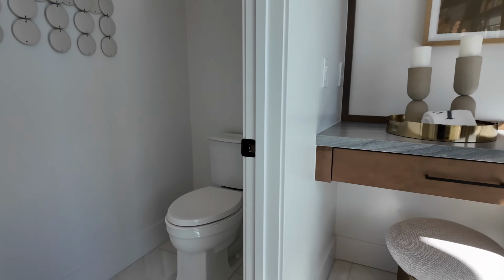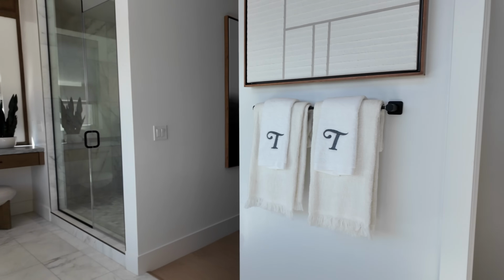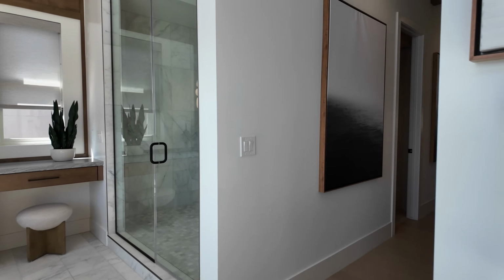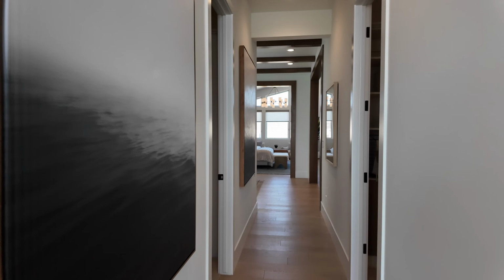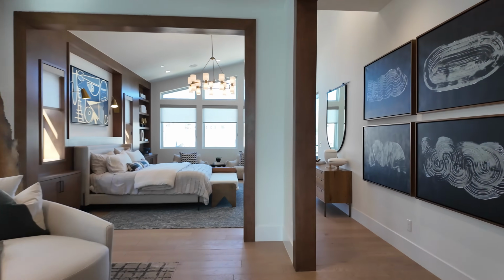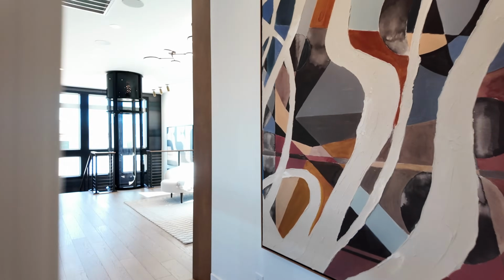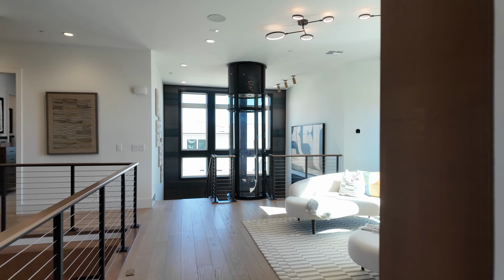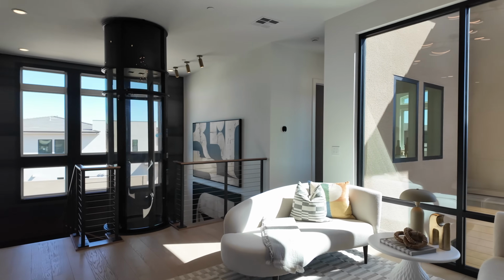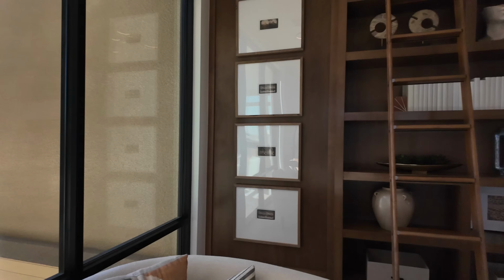Also, one thing I would like to see is my next home that I build, I definitely want 2 water closets as well for the primary. I think that's just one of those things is now a must, just like having a pool. See, this is what I'm talking about. If you want a different vibe, different feeling, just come over here and just sit down and just chill.